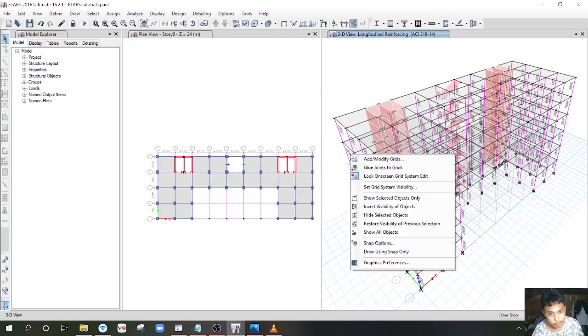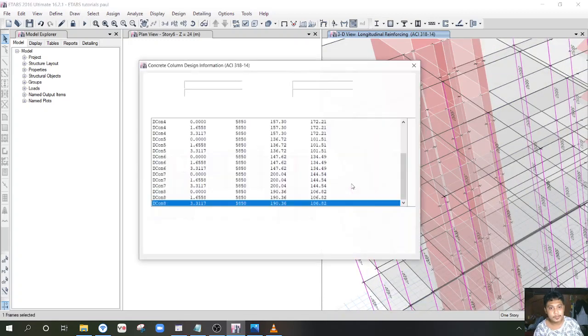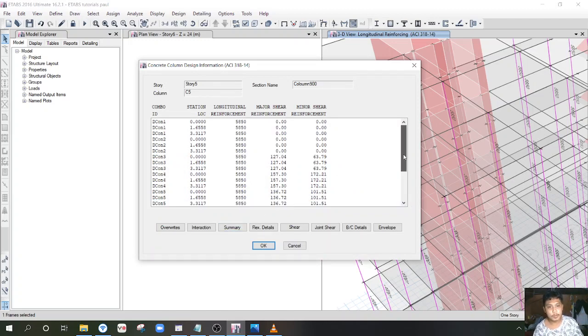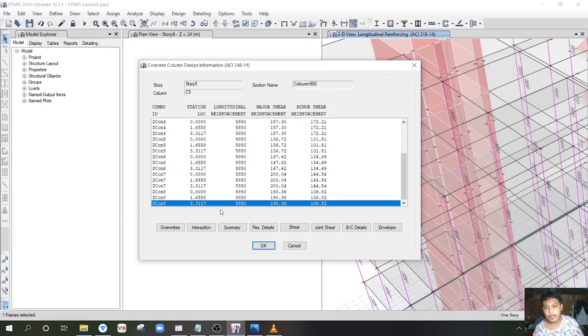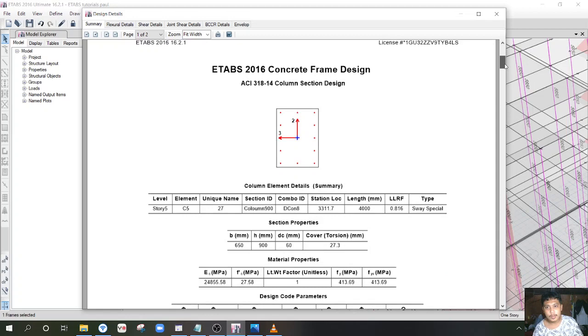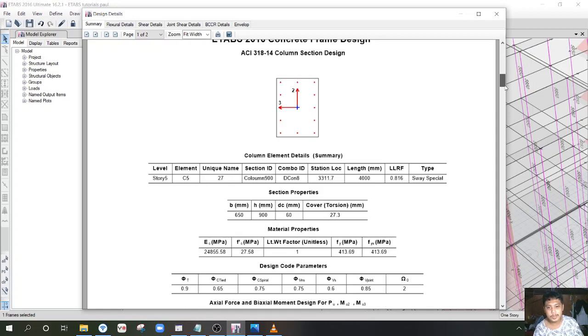Wow. If you right click here, you will see all the information that you need. If you want to review again to do checking and hit summary, you can print it, you can present it to your clients, and all is done.